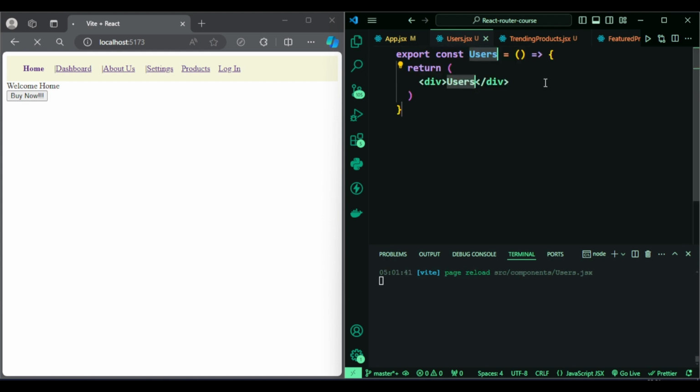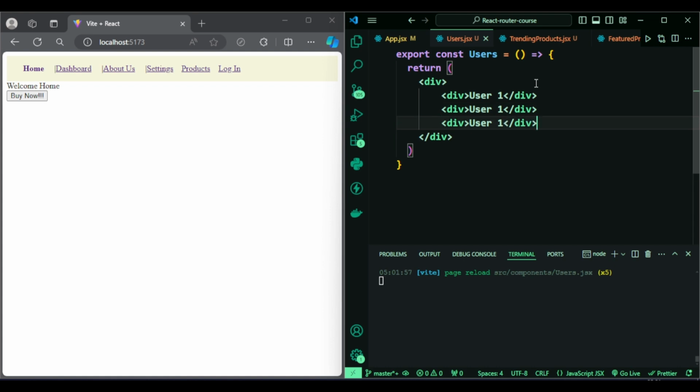Then user 1, let's copy this, and then user 1, user 2, user 3. Okay, cool. So now let's bind this route to app.jsx.